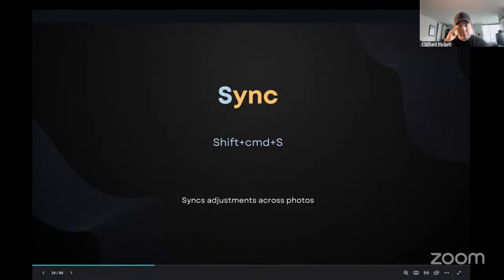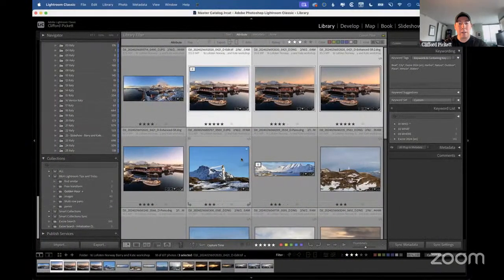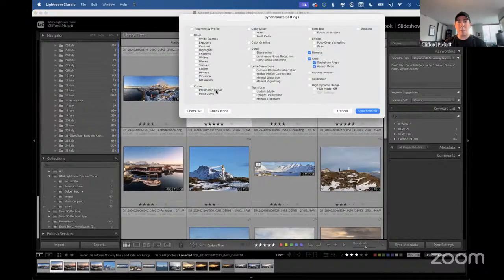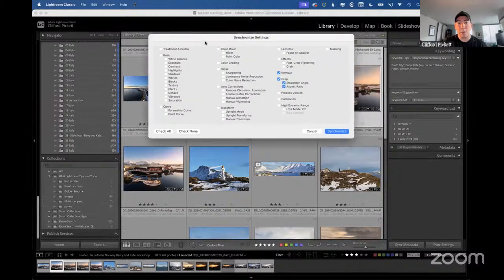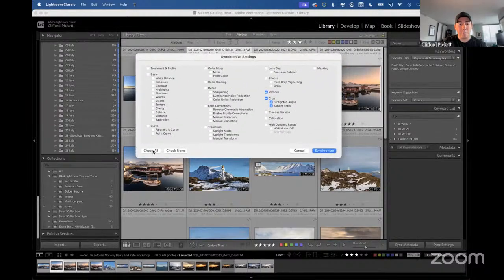We'll pick up where we left off, sync, Shift Command S. That's the shortcut here. So if I go back to Lightroom, I'm going to grab a few of these files. And by the way, I'm using a Mac, right? So I'm going to say Shift Command. You can think Shift Control if you're on a Windows or a PC. And this allows us to synchronize our settings, right? It's going to bring up this dialog box. And then I can choose everything. I can say check all, or I can say check none, and just sync the certain effects that I want. There's the exposure, it's the white balance, it's this or that, right? Or I can sync everything.